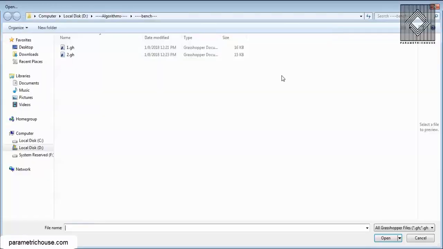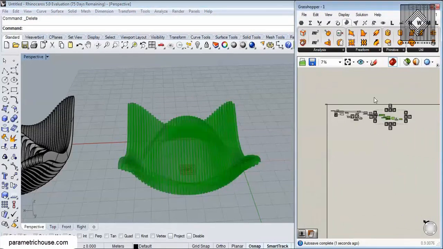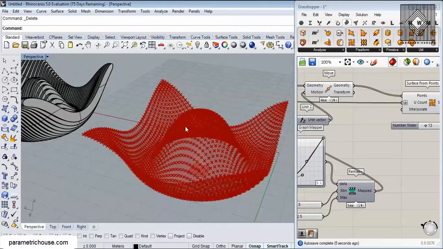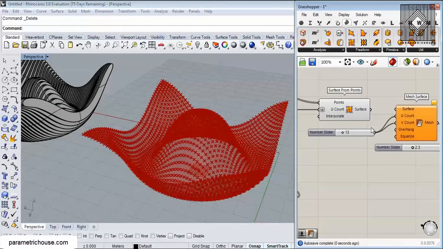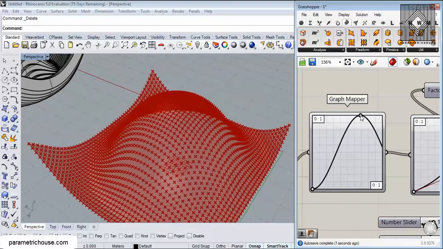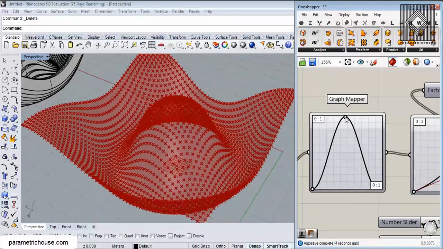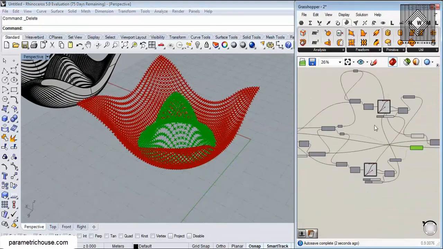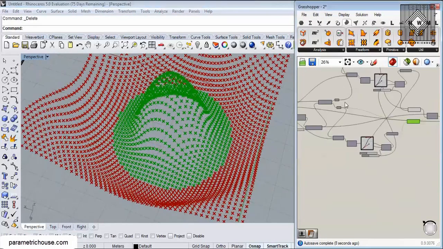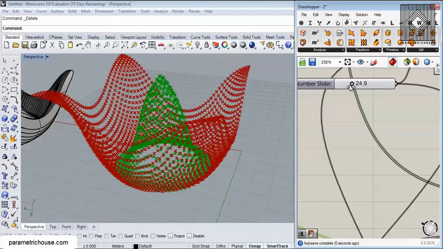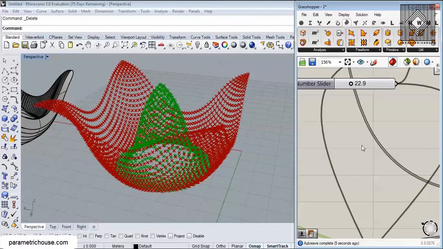So basically the first method is about the whole surface. Let me show you this. I'm going to model all the surface here, but because I'm using a simple graph mapper for this, you can see that it will control all the surface structures. So this is the first method I'm going to use, and secondly I'm going to go advanced and tell you how you can dispatch the pattern, use a pattern for dispatching, control both parts, and relate those parts together so they move exactly the same, at the same height or whatever you're trying to do.